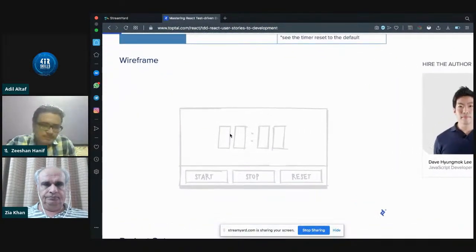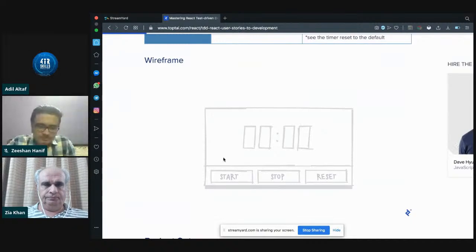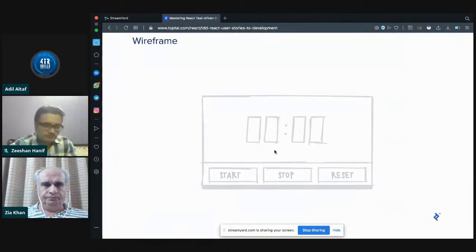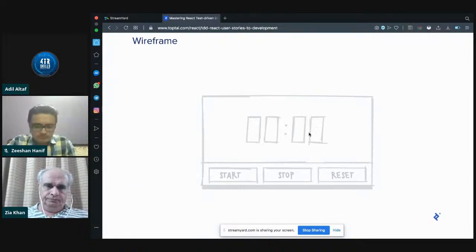And then here's a wireframe. A wireframe is just like a hand drawn sketch or a quick visual representation of what we're trying to build. So here you can see this would be our screen, and we will have a digital clock with, I guess, minutes and seconds.